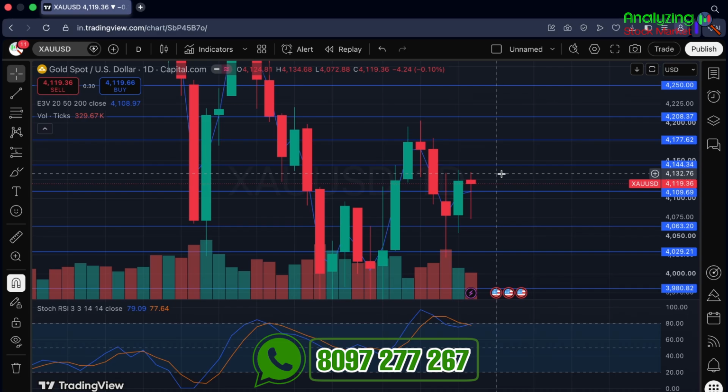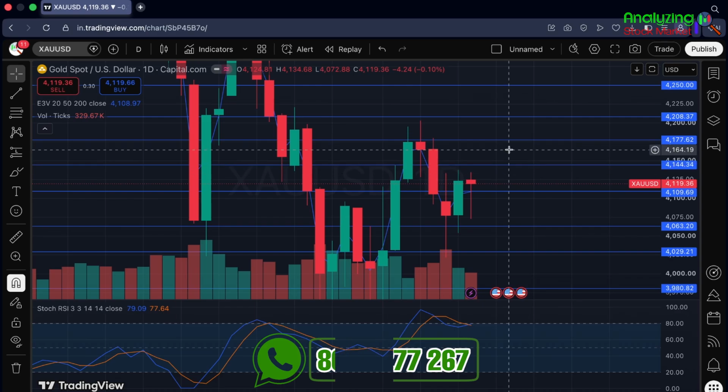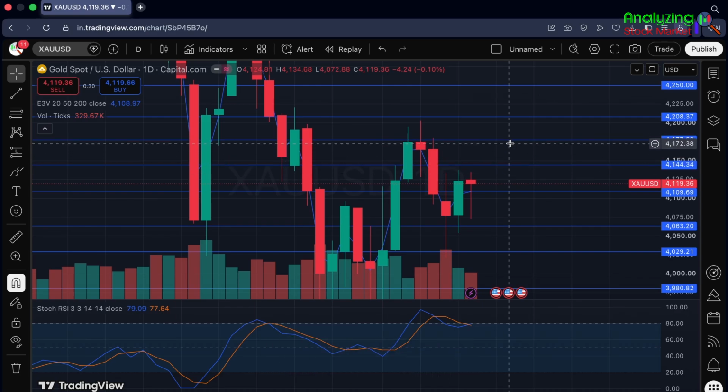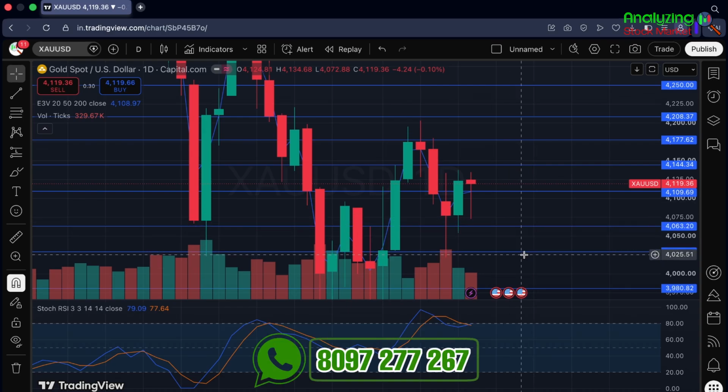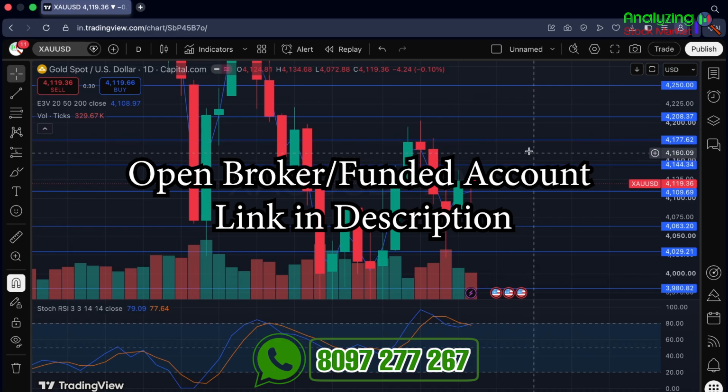Now let's talk about XAU USD for this week. According to the previous week's momentum, I'm expecting a positive move in this range, that is 41.44 to 41.77. I'm expecting positive momentum till this range. But if you're going for any short trade, then only go for a short once 41.09 gets breached and a 4-hour or 1-day candle closes below this. Then you can go for a short till this level, which is 40.63. You can even wait for 40.29 as well. Overall, my expectations will be positive in this range.